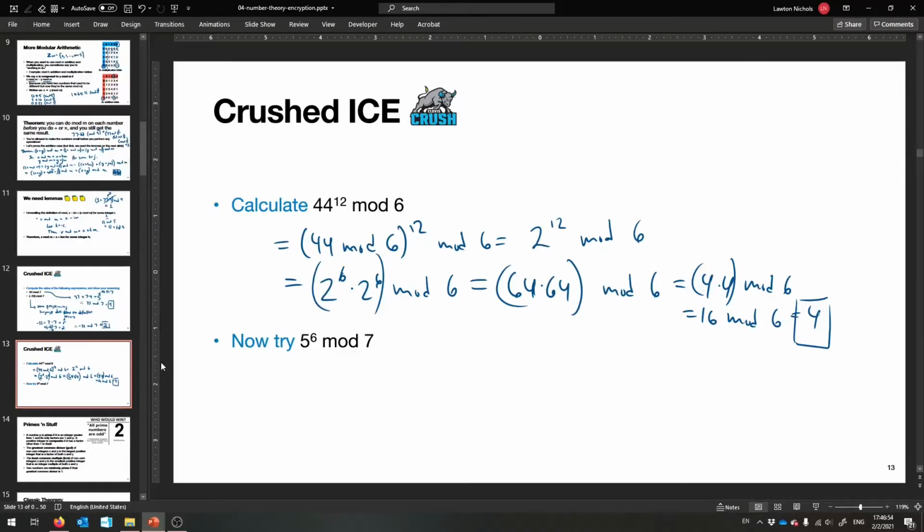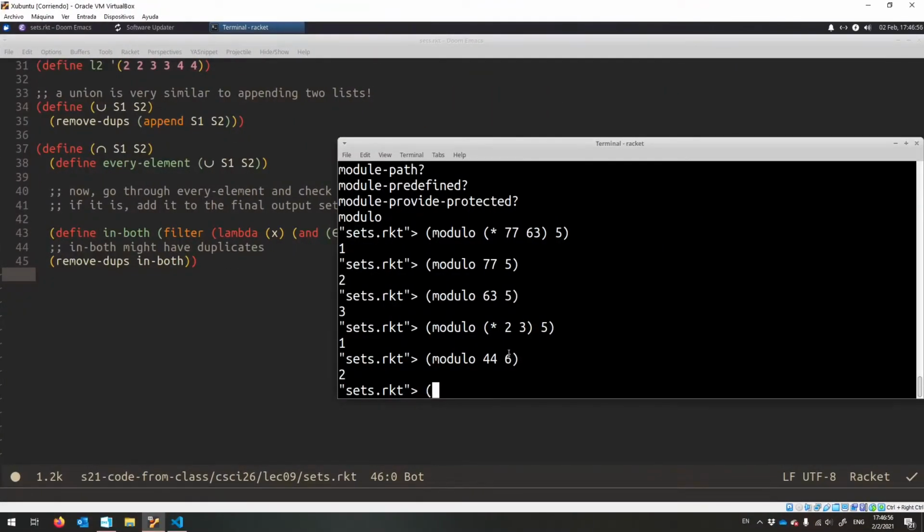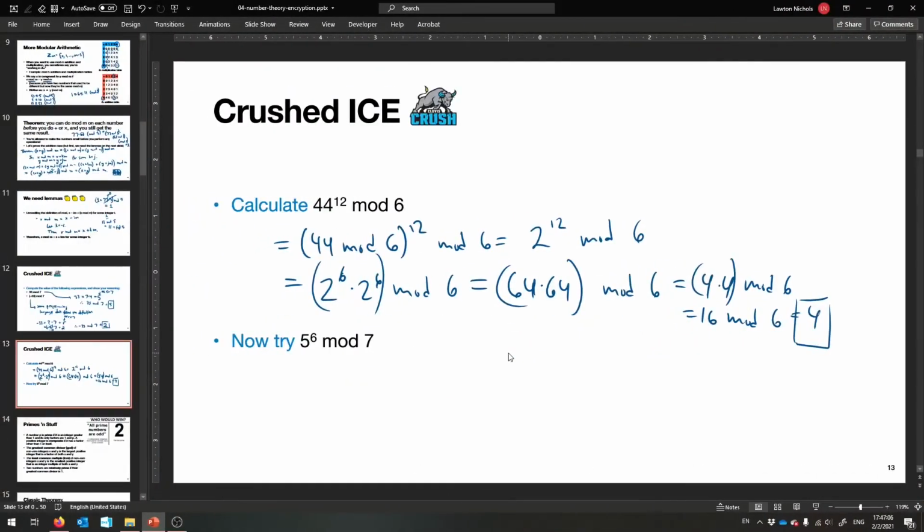Let's see if I made a mistake. Is it expt 44, 12. Hey, very, very nice. All right, now you try this one with this in mind, okay? If you didn't already. And the answer is, okay, well, 5 mod 7 is already how we want it to be, so let's figure this out. So I guess one thing that you can do is, this is 25 3 times. Why not? 25 times 25 times 25 mod 7.